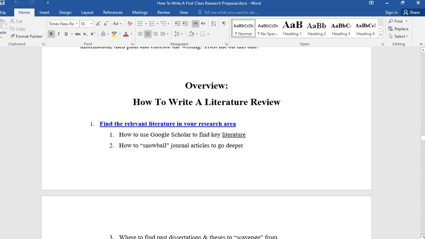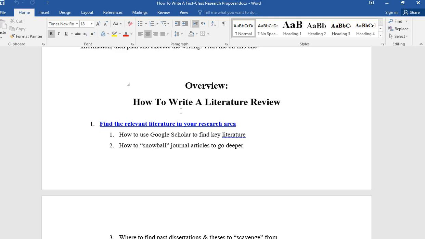And how to write a literature review, or what should we do while writing a literature review? First, find the relevant literature in your research area. For example, your research topic is Iraqi EFL students' critical thinking, or oral proficiency and its relation to mobile phone usage and Iraqi or Iranian students' oral proficiency improvement. I don't know, whatever you're working on.